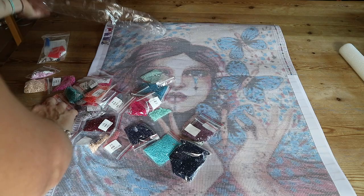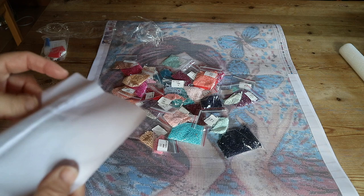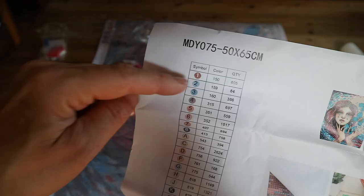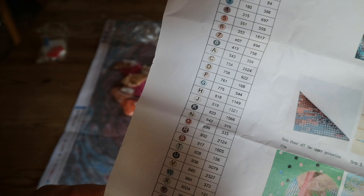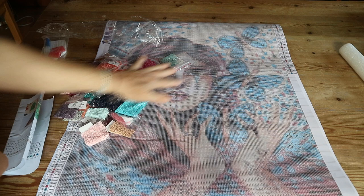Oh, look, these are the colors, guys. Oh, wow, the colors are fun. Oh, I really love this one. I'm so excited that I found this one. Look, this is the inventory sheet, and this is large as well. So you can put it through your sticker maker and use for kitting up. This is the thumbnail, and they've got some information. Wow, guys, I'm really impressed with this one. I love it. What do you think, guys?